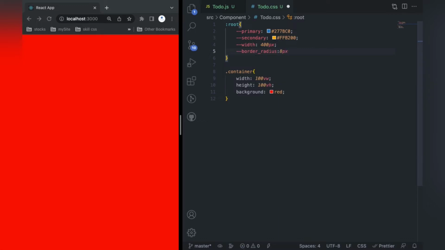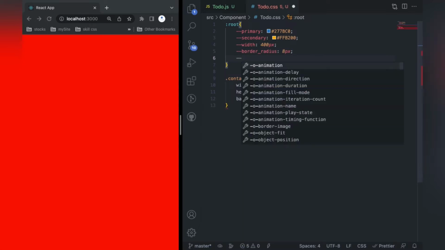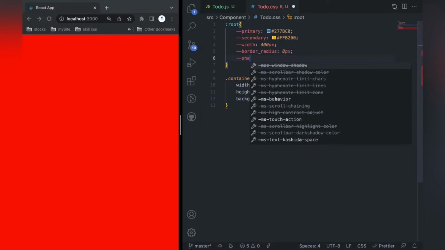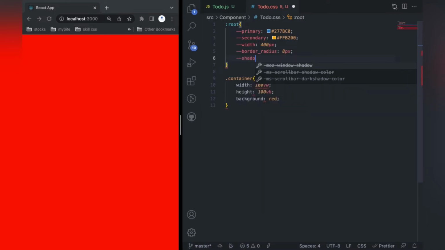So I have defined a primary, a secondary, a color code you can see, a width of 400 pixels, and a border radius. You can give any name, but you have to put a double hyphen before it, then a colon, then the value, and then a semicolon.